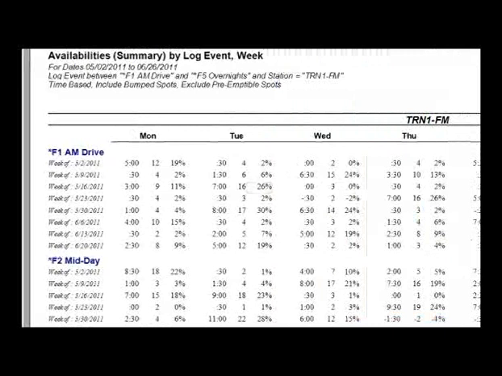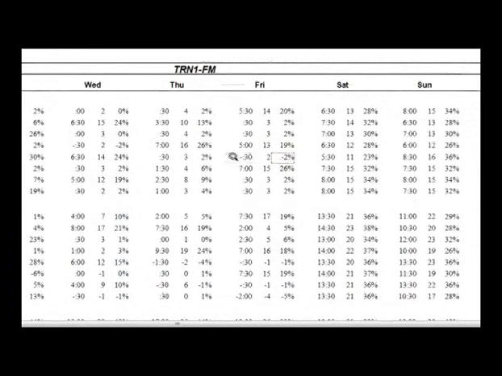Typically, I would run this summary report until I got to a situation such as Friday, the week of 5/30, and then I would run it detailed, or the week of 5/23 where you're oversold in a day part. If I'm showing negative numbers, then I would run the report detailed, and I would make it priority of day parted spots and above only. Give that to sales management and they can determine whether or not they need to stop selling in that day part.